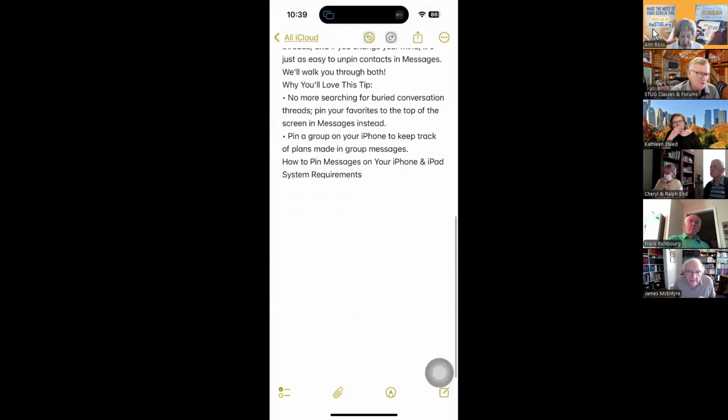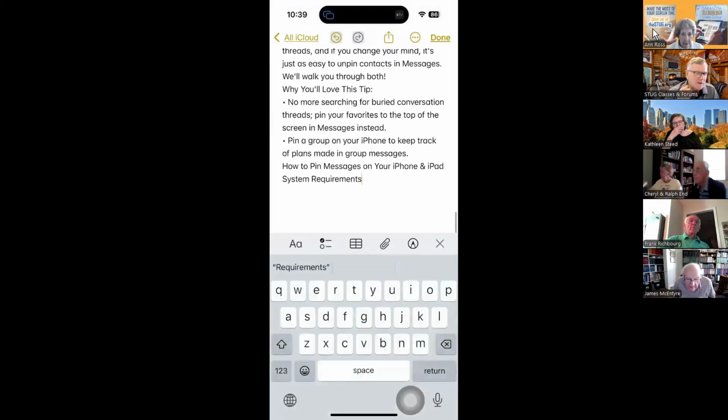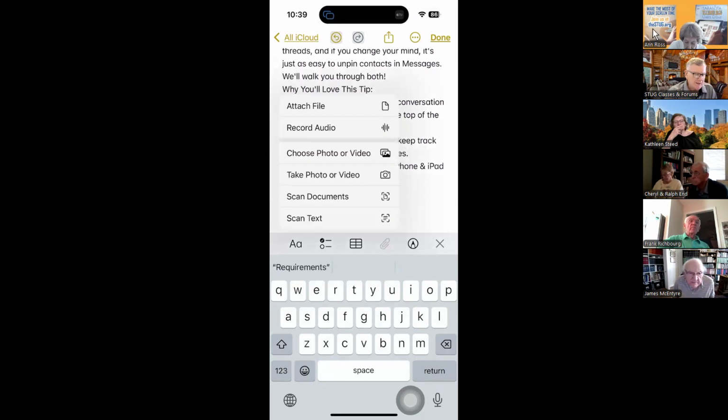The last thing I want to show you is that if I had my credit cards here, I could just save them as a document and put them all in the same folder, and then I could label it credit cards. Credit cards and passports. I would do that by hitting the camera and saying scan document. Any questions about that?